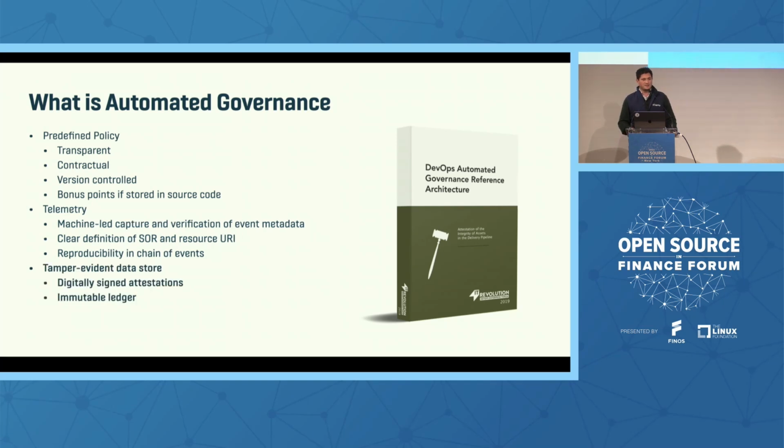The last piece is the tamper-evident data stores. So digitally signing your attestations so they can immutably be stored in a database, and that come time of deployment, when it's time to access these attestations, if the signatures don't match, you know that it's untrusted. And that protects against tampering with the evidence. And then the last piece is the automated enforcement, which is taking the subjective portion of authorization at the time of release and making that completely objective.